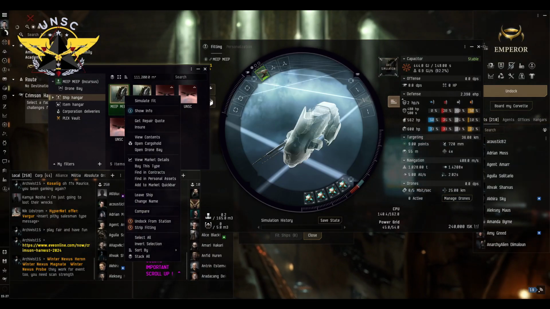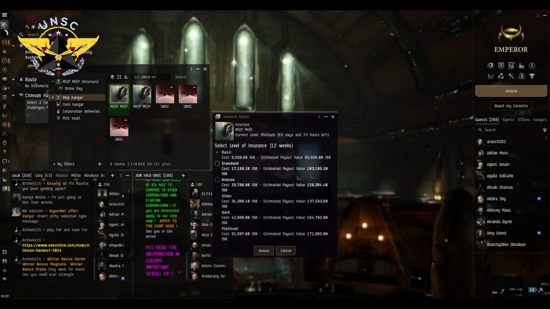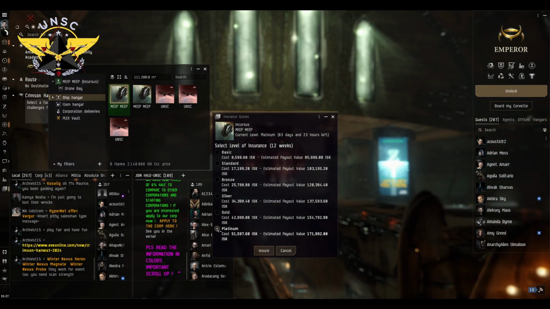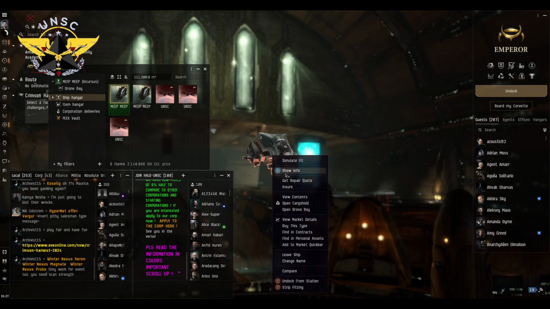And now what we need to do, gentlemen, is right click on our ship, insure, yes, currently applying. Okay, so this is insure ship. I need to enter the other ship. Okay, so we need to go to platinum, and we're going to insure the ship, gentlemen. Why is that? We need to just do it again.